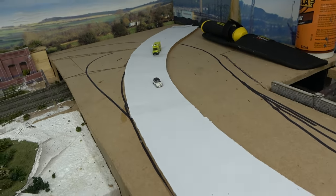So it's quite jumpy. Let me see if you can hear it. See if they go around the turn loop. Yep, that one's gone backwards. A very skilled driver, that one. Yep, this one's got stuck.